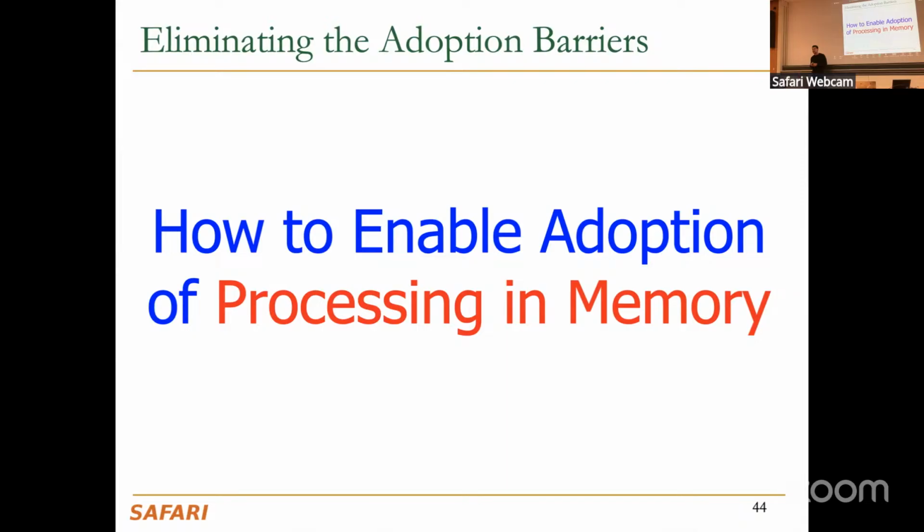Then, is there any work that explores the interaction between processing using memory and RowHammer approaches, because they require a lot of row activation? Yes, there is. It's not in this work. We had a work called RowHammer that shows that multiple row activation can unfortunately generate bit flips. Maybe it's going to be one of the required readings during the semester, so I'm not going to spoil that over here. But yes, it can create this problem.